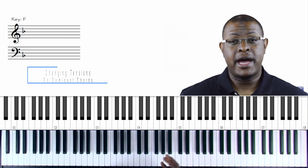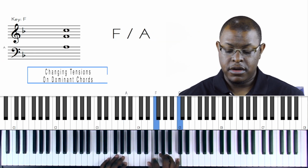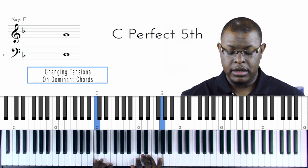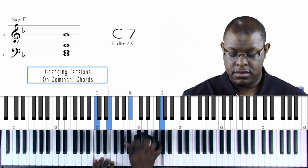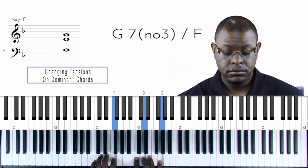So that's back to our original one that we initially did, the first one in F, but I'm doing it over a dominant chord. So the only difference is, instead of playing it as I would normally play it, I flat the 7 for C7, which is 4 in the key of F, because I'm in the key of F. You hear it?